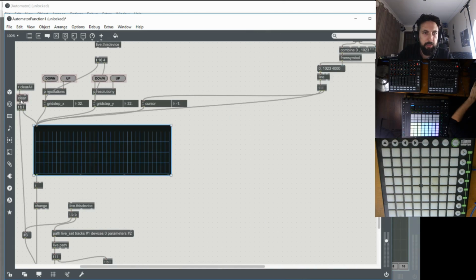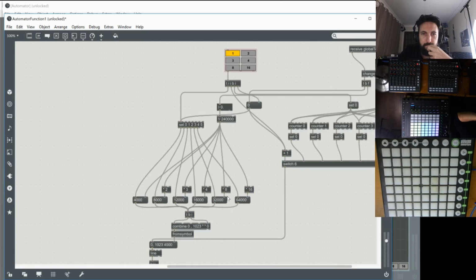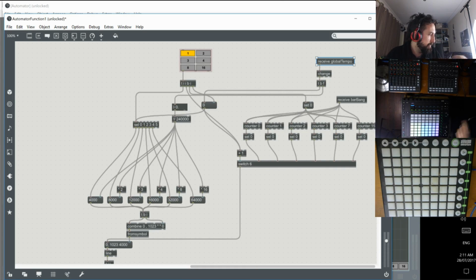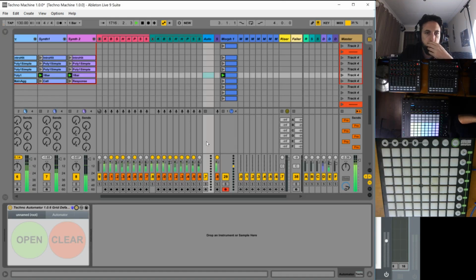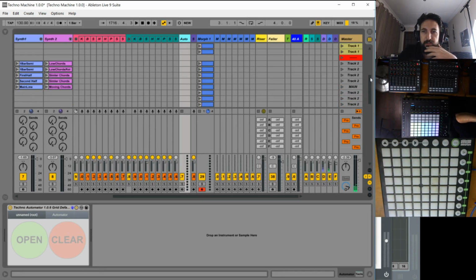Let me just clear that. And so why is this cursor being strange? Sometimes it's not sending the right values. So it's almost like we need... It's probably going to take me a little while again, so let's go back to Max. I'll stop this and we'll get some ambient going again, because I really want to figure this out.